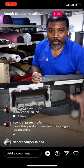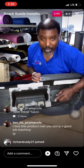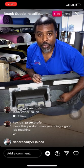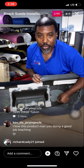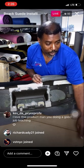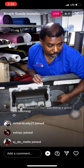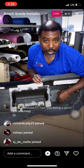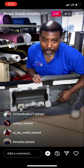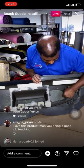But for you guys that need to see what it is that you're cutting and you don't overcut, my rule of thumb is always start and cut it to where you can put your finger at the edge. So you basically just use your fingertip width and you cut that far away from the edge. That way you don't overcut the hole. Sometimes you may have it stretched a little too far and you may cut it and it may stretch back. Give yourself a little room. That's a little tip there. Just cut it out real nice there.